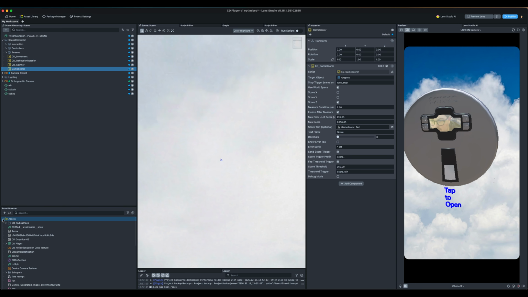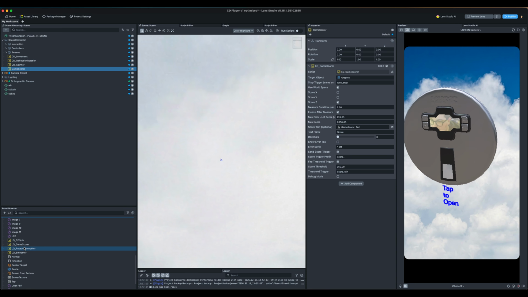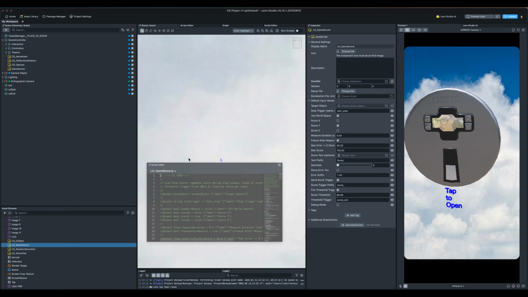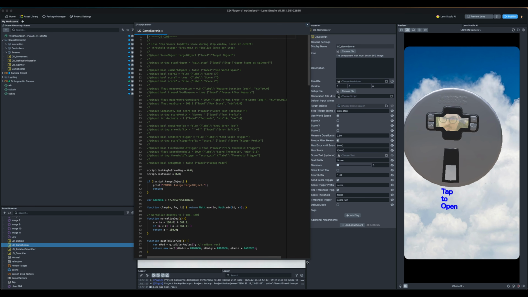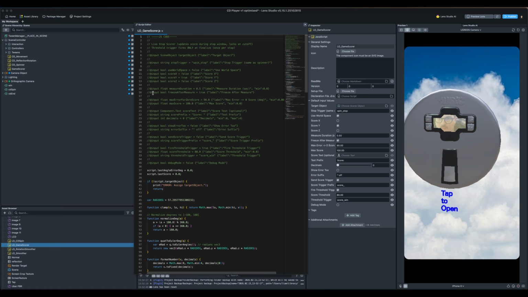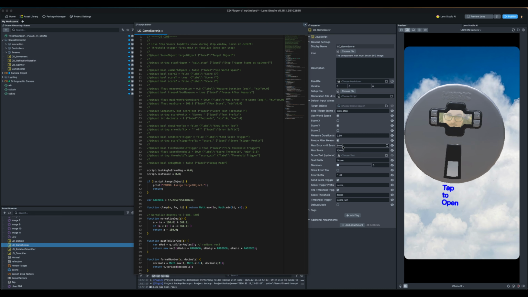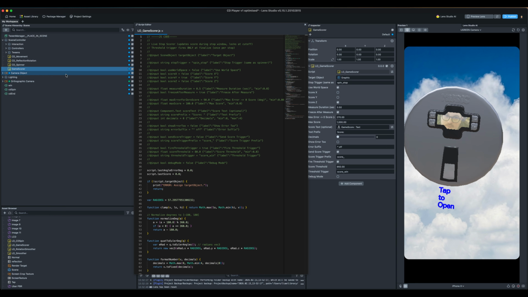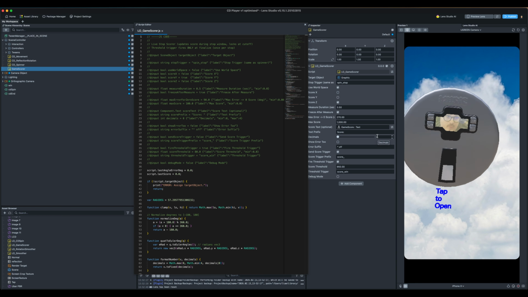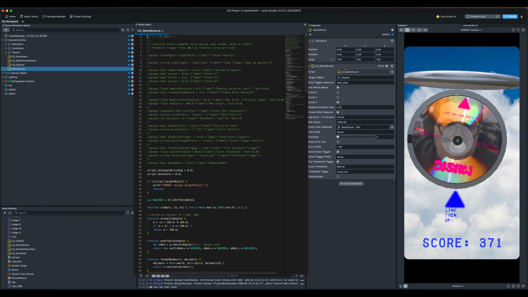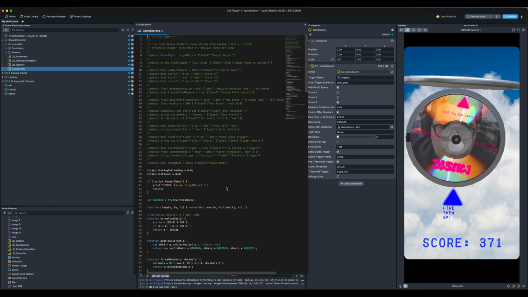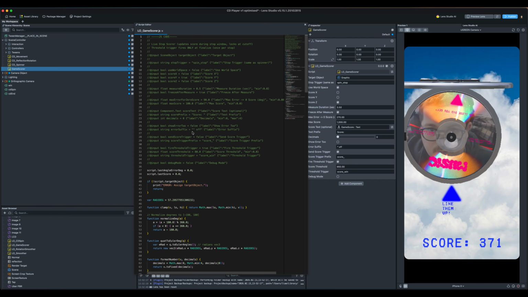So if we go into this, where is Game Scorer? Let's pull this out. When you're developing one of these custom scripts, what I do is I put in all of these different inputs for things that I can fine tune just in the editor. It makes it easier for me as somebody developing it, so I can make it feel better as a game as a whole. I like to be able to fiddle around with all this without going into the script every single time. So you can expose all of these different variables in the inputs.